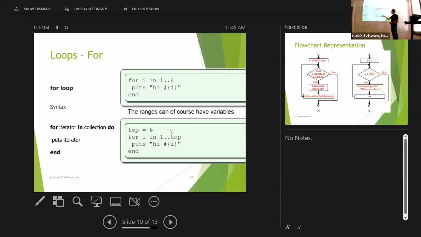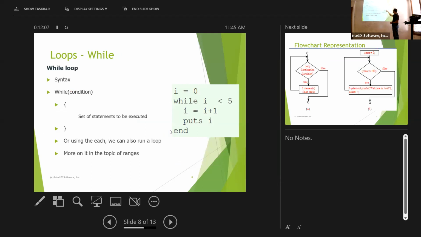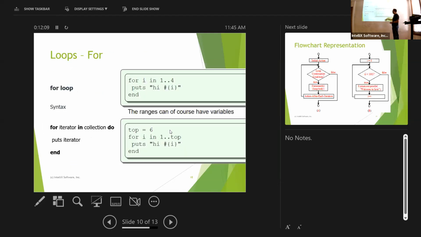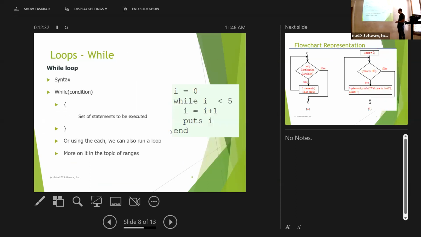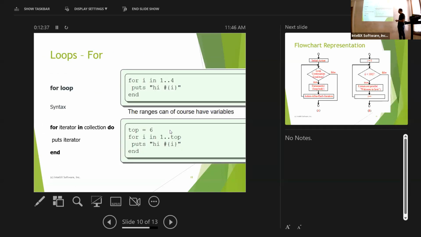Now what's the difference from while, where you are incrementing it manually? Here it will automatically increment by a fixed value. I mean, there are options. You can say step 2 and step 3, so whatever increment you want, you can specify as an option. This is a little bit simpler. But if you want to control what the increment would be with logic, then you can specifically go with the while. That one is manual, this one automatically takes the next one.